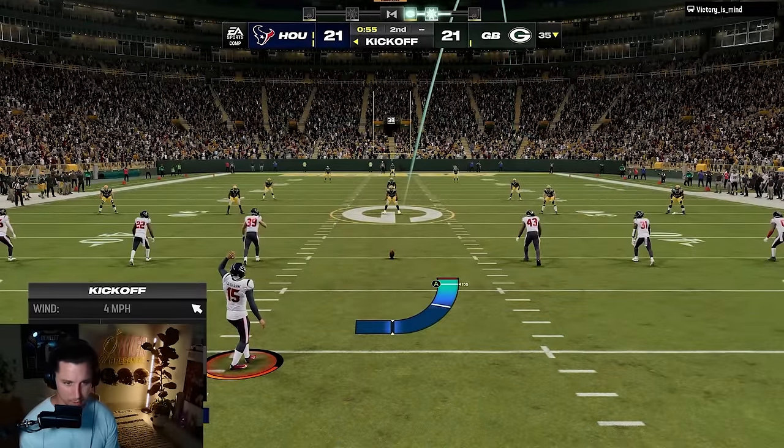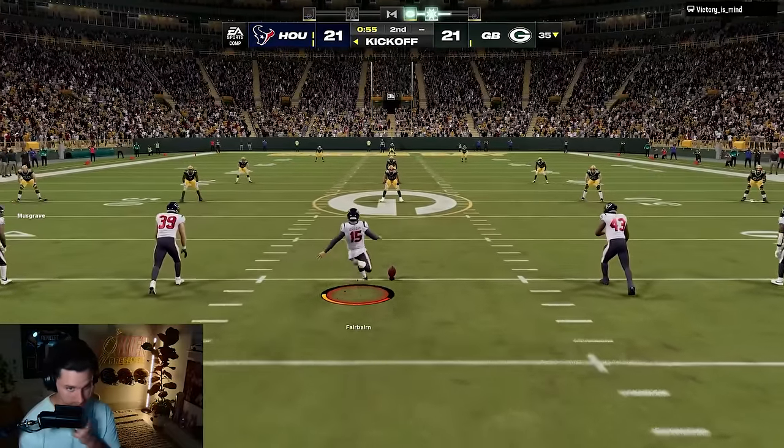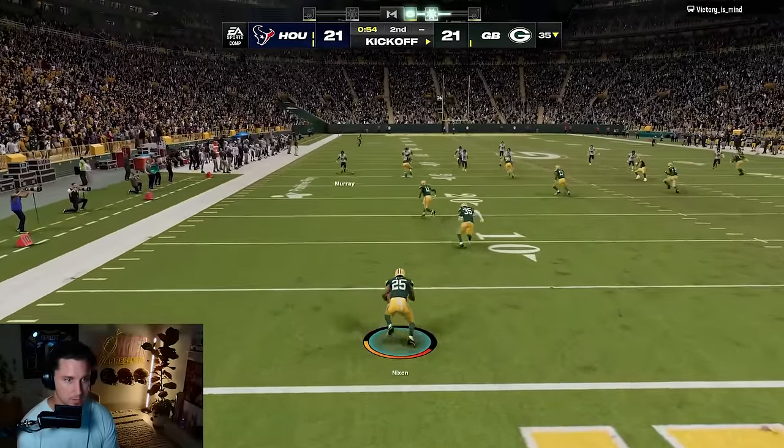A lot of stupid offensive mistakes this game that gave them short fields, but look, man, we're able to create turnovers and stay in this game on defense. I'm looking to really tighten it up in the second half and just blow them out of the water. Let's go. Maybe we can get a little turnover here and get some more points on the board.